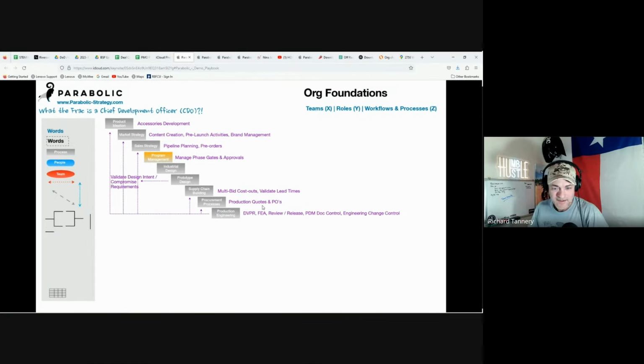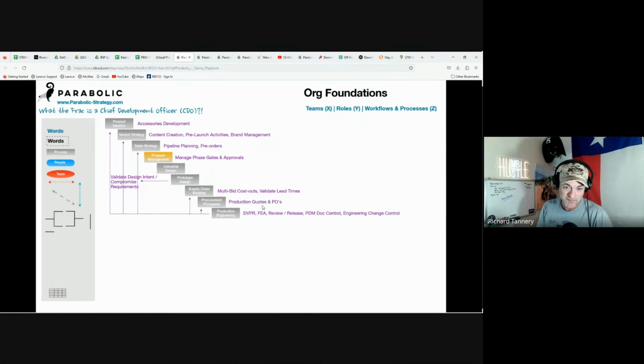We're going to add another stage of this chronological sequence of events. This assumes that we've gotten through prototyping and now we have our eyes focused on production or high volume manufacturing. There's a lot that goes into this. We're going to have to look at design validation reports. We're going to have to do FEAs, or finite element analyses, on these vehicles. We're going to have design reviews and design release.